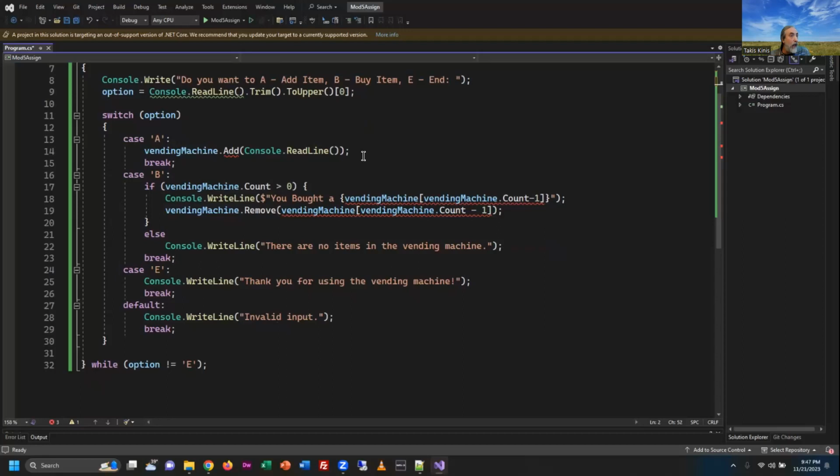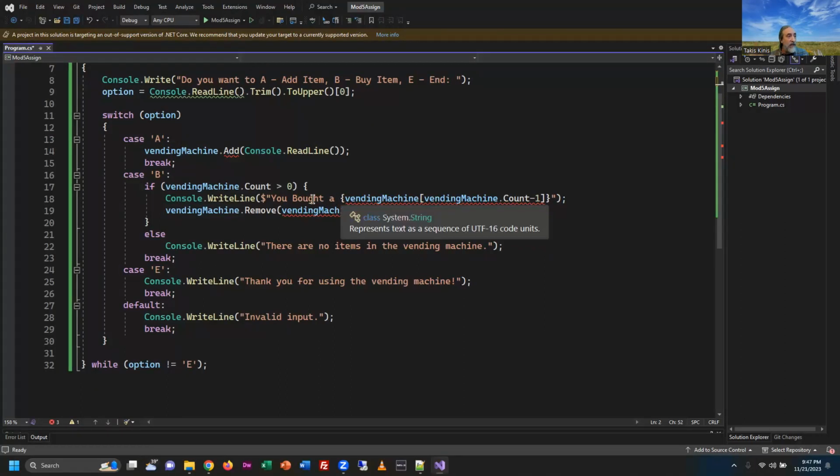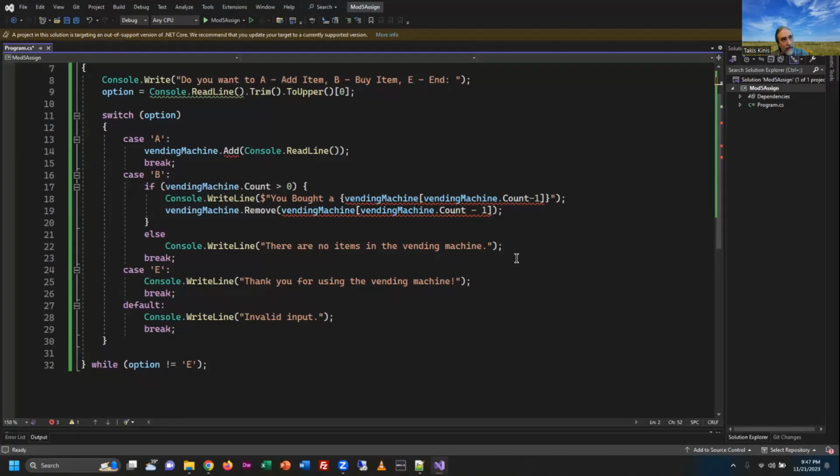Do we need to change the read line? No. When it comes to changing these statements, and the reason I'm showing you this is because the statements for basically adding things and removing things are essentially different, but much more simplified, and I think easier to understand. When you get that concept of push and pop, it resonates a lot better.